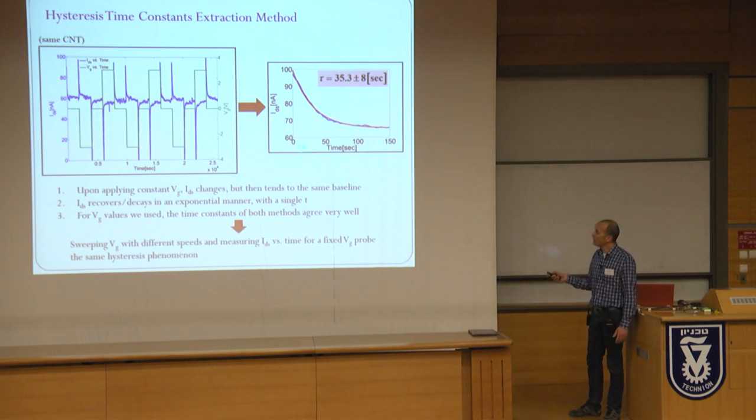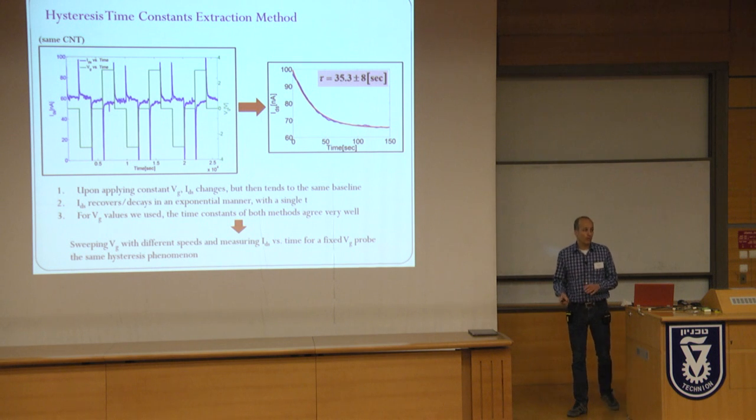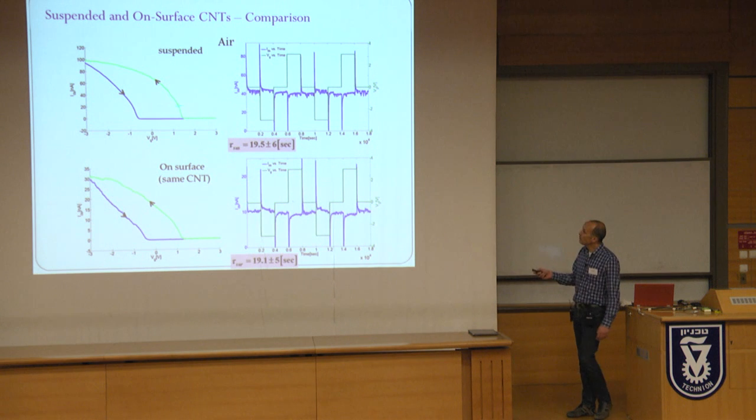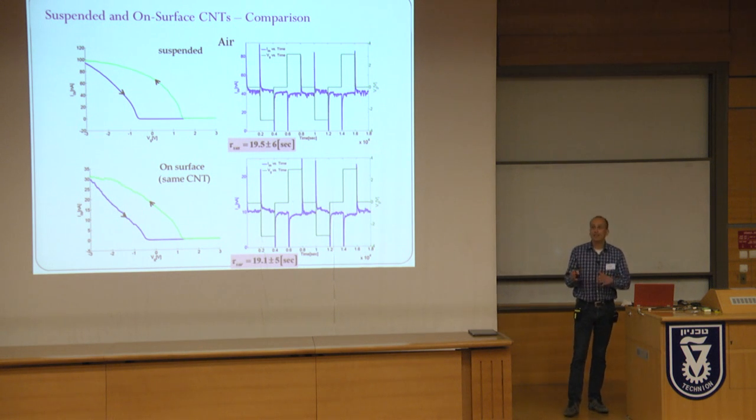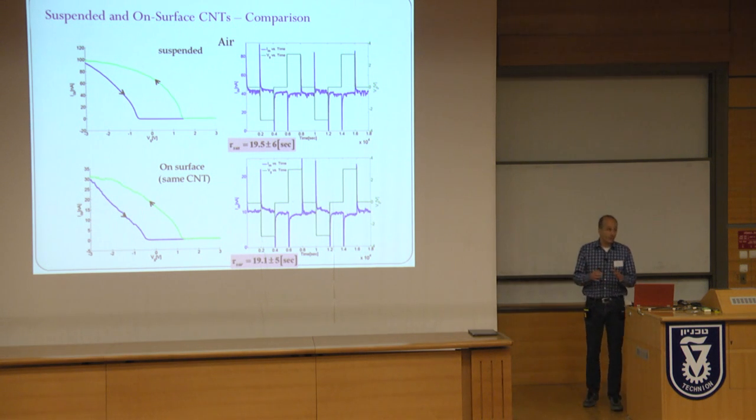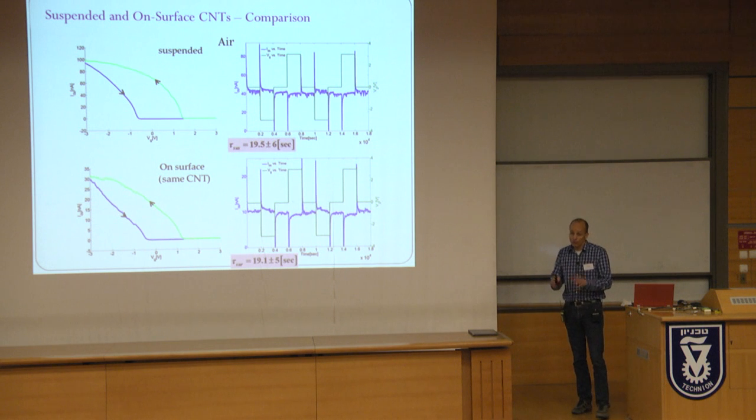What is important to look at in this curve, beside this decaying, is that it always decays, roughly, to the same value of current, and we will return to that. So you can think about this: the nanotube was on the surface, one of them was suspended, so we can ask ourselves, do we have a different behavior for a carbon nanotube which is on the surface or the one which is suspended, just to see.